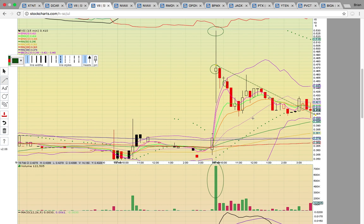You can see here it's trying to break out of this channel. It formed this falling wedge type pattern. And basically what it's going to come down to is 42. That's the middle Bollinger Band here. If it can break above that level and turn that into support, then it'll still be in play. If it fails to get above 42, the key level to hold is this 50 simple moving average at 39.5. That's the huge level. If that level holds, it could still be in play. If it holds 39.5, breaks 42, could still be in play. But if it drops below 39.5, then you're looking at 36.9, 37.